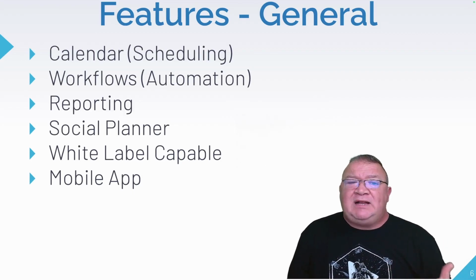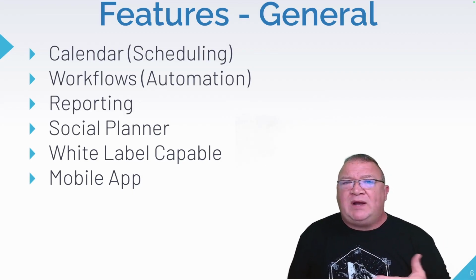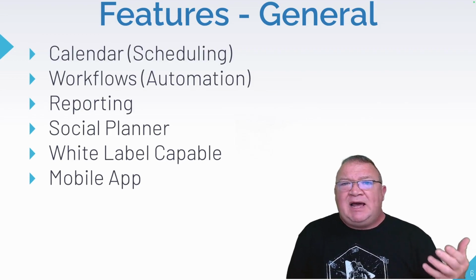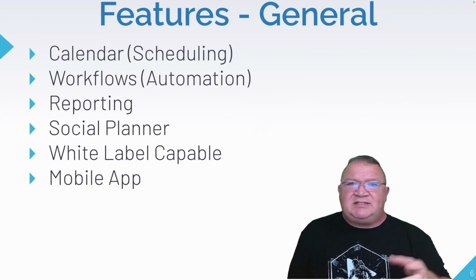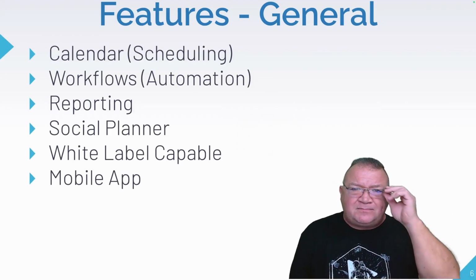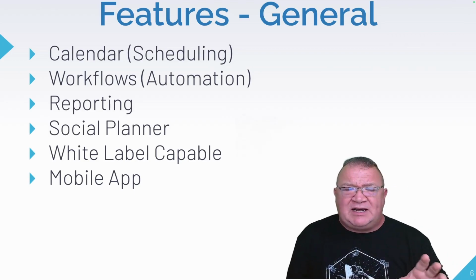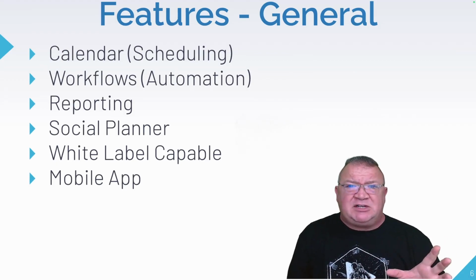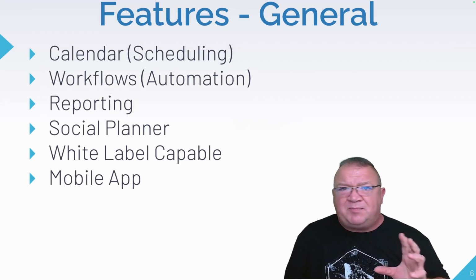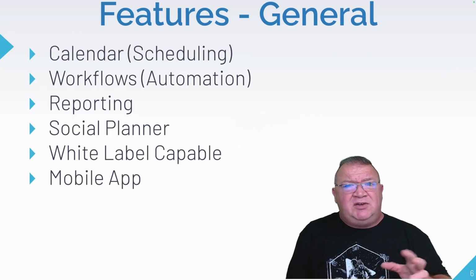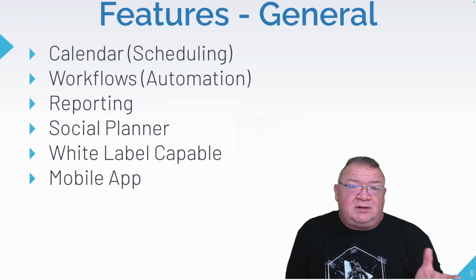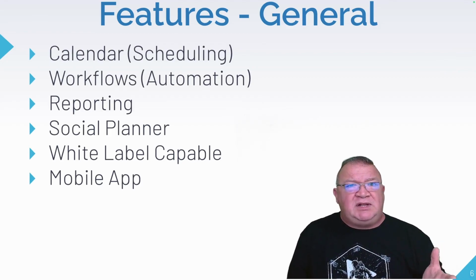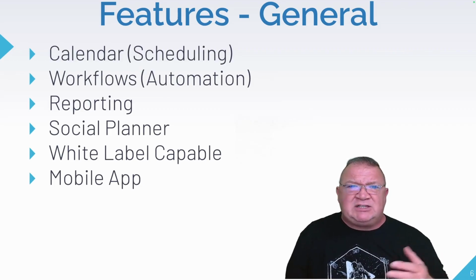Now, white label capable. So what does that mean? White labeling just means the ability to give your own URL. So instead of going to the HighLevel website, the GoHighlevel platform website, you can actually put in your own custom domain inside of this for any particular plan that you want. So that's something that you're perfectly able to do on any of the plans. So really, you can customize the link to your particular URL. That's really great, and it just gives you that little custom feel like it's your software.